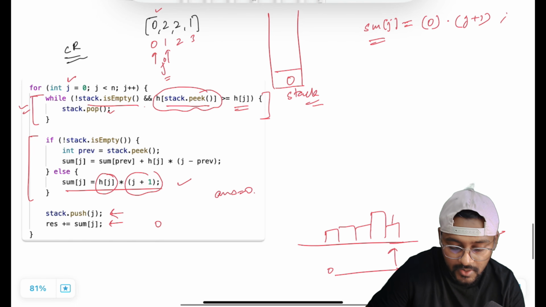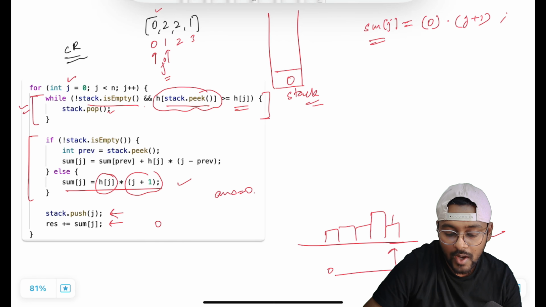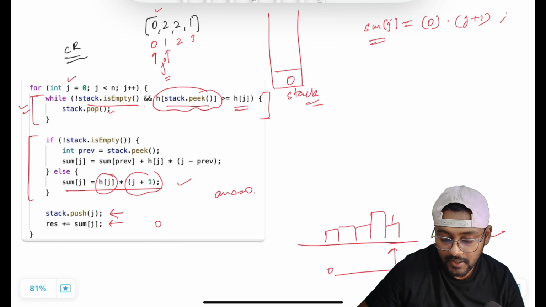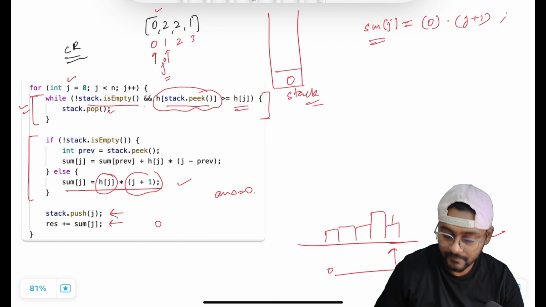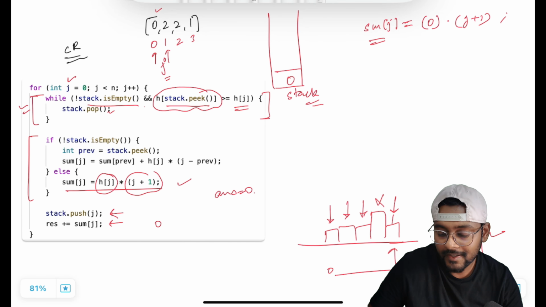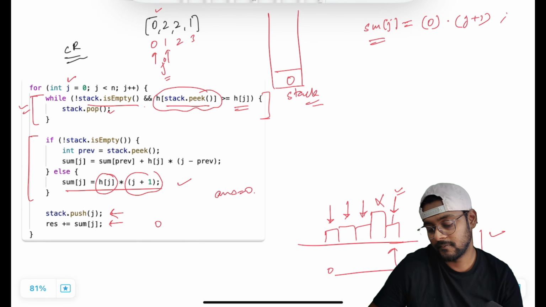j will be pointing to the next item, that is 1. And at the next item, I will see, do I have to filter out items from the stack? I will filter out items from the stack if those items are already bigger than my current value. It means that is understood. So I have this one in the stack, this one, and this one, and I am not having this one in the stack. It means that if any item between these two items is not in the stack, that portion has at least this much height.